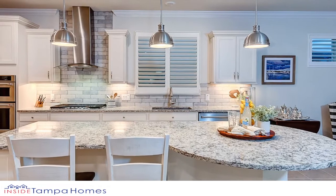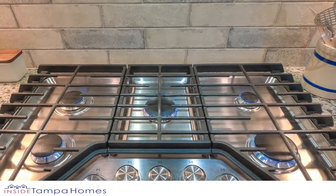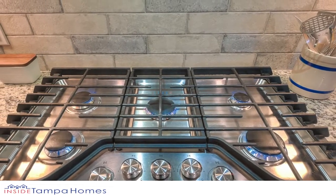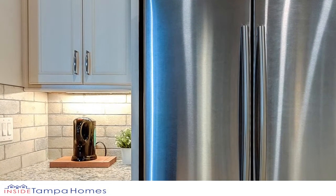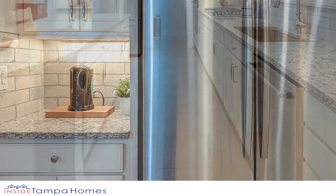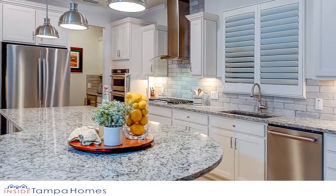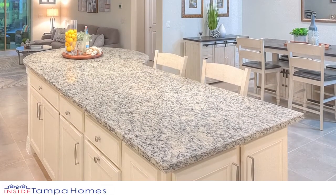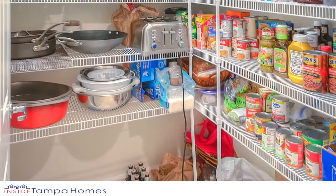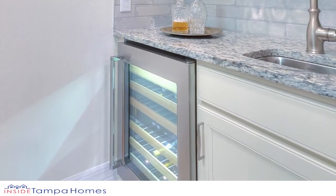The chef-inspired kitchen is equipped with KitchenAid stainless appliances, including double convection wall ovens, natural gas 5-burner cooktop, and dishwasher, as well as an exhaust fan, French-style refrigerator, tile backsplash, task lights, an abundance of upgraded 42-inch wood cabinets with slide-out shelves and slow-close drawers, a large sink, an acre of quartz countertops, and an expansive island with additional base cabinets. You'll love the huge walk-in pantry adjacent to the built-in butler's pantry, complete with wine chiller, upper and lower storage, and a bar sink.